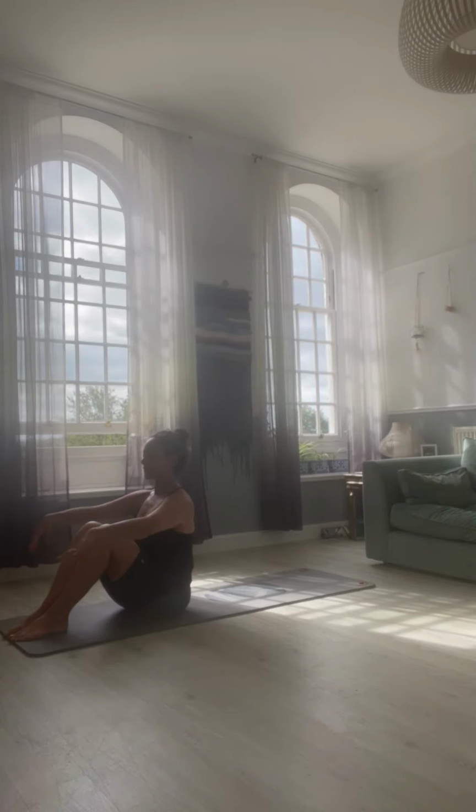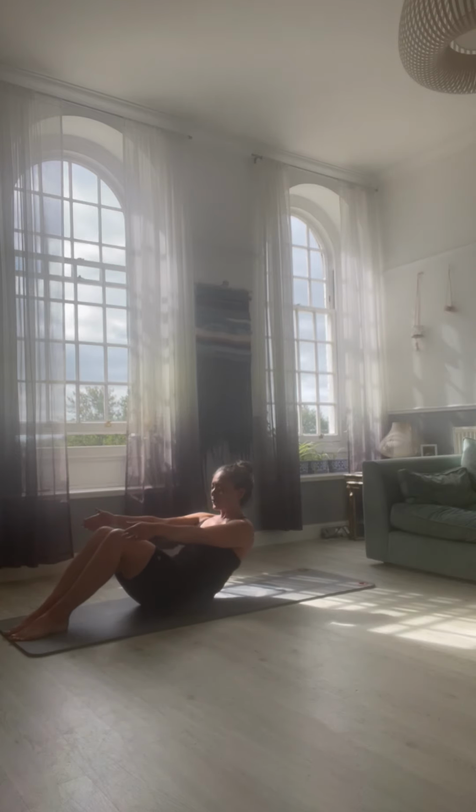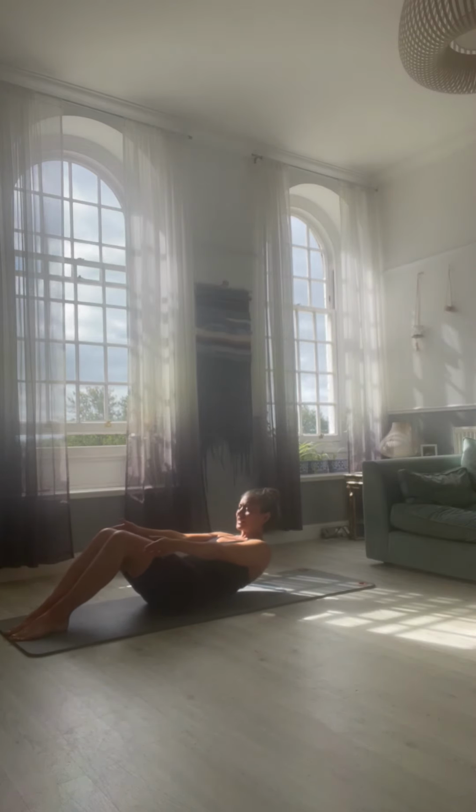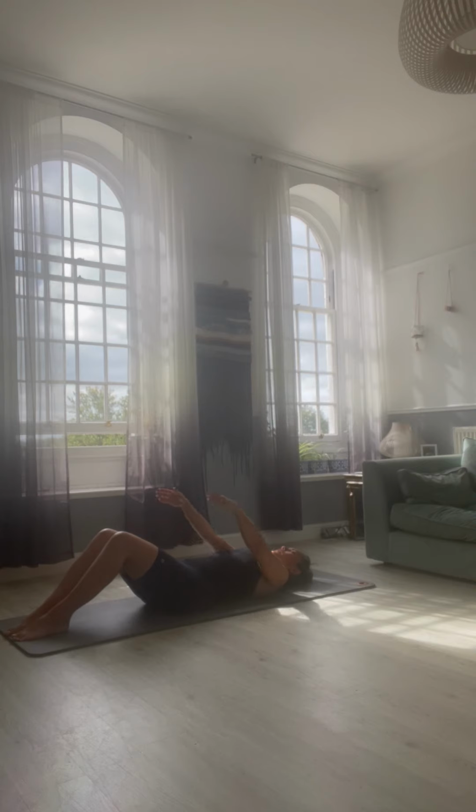So bring your arms out in front of you, the palms facing each other. Take a breath in. And as you exhale, roll in the tummy, tilt the pelvis, and start to control as you roll back through each vertebra of your spine. Feel the lower back land, but then allow it to release into its natural arches. Shoulders come down, head comes down. The arms go overhead. Circle the arms out to the side, as if bringing them down under the hips.